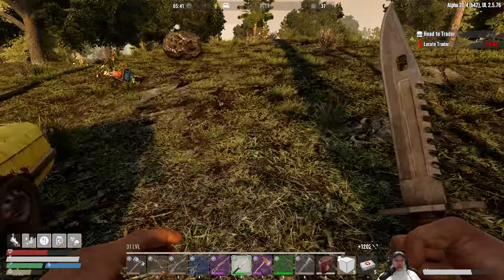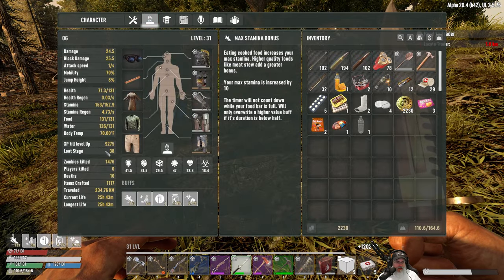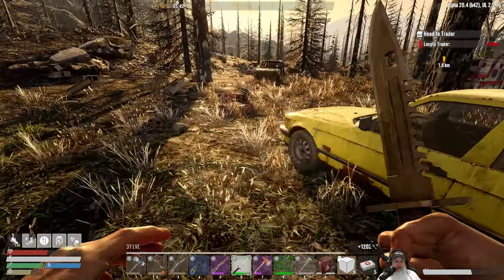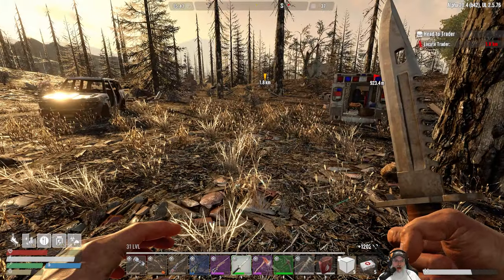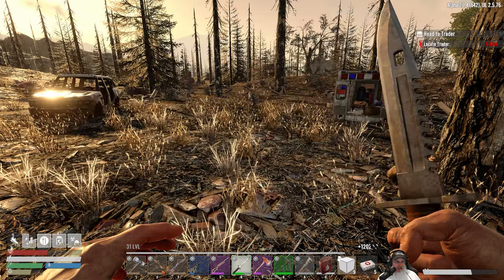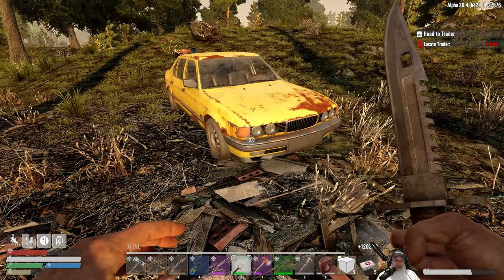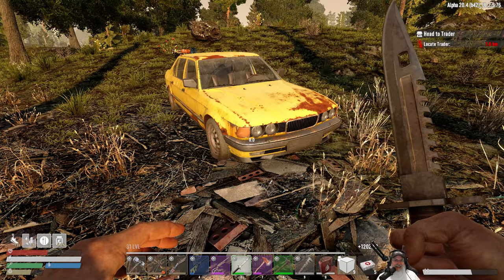Holy crap. Okay, so over here, it's 38. In the wasteland, it almost adds 100 to the loot stage. That is amazing. No wonder we've been finding good stuff. Okay, so we're going to stand on this side as we loot this car. And let's see what we get.